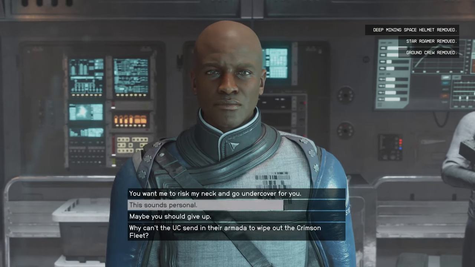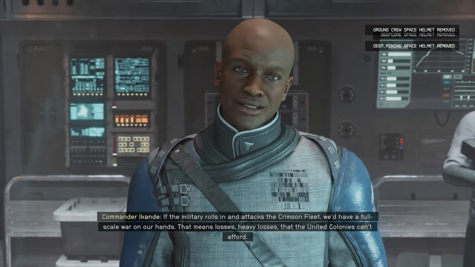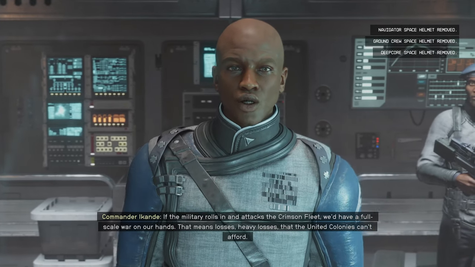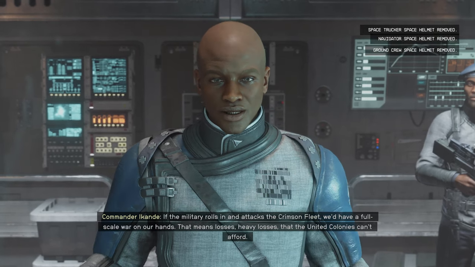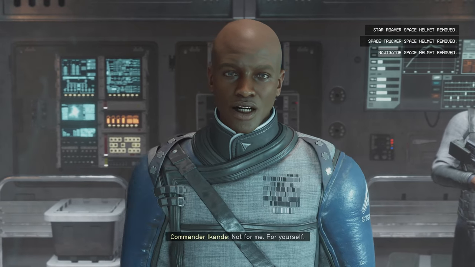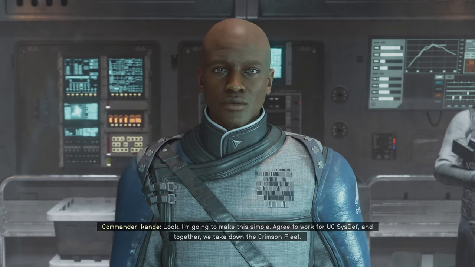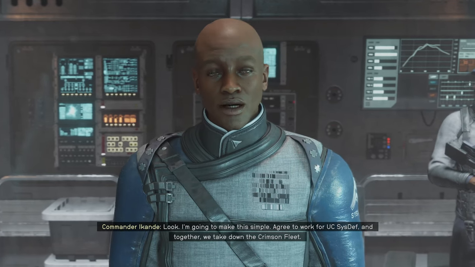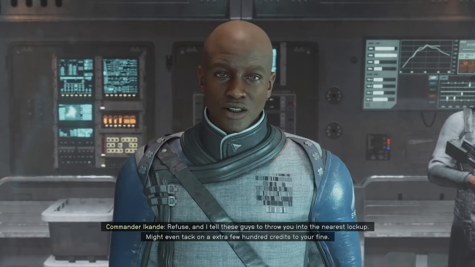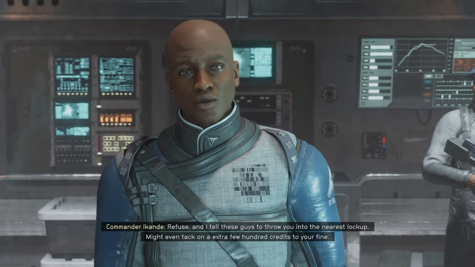You want me to risk my neck to go undercover? Why can't you send some of the armada to wipe out the Crimson Fleet? If the military rolls in and attacks the Crimson Fleet, we'd have a full-scale war on our hands. That means losses. Heavy losses. That the United Colonies can't afford. Look, I'm going to make this simple. Agree to work for UC SysDev, and together, we take down the Crimson Fleet. Refuse, and I tell these guys to throw you into the nearest lockup. Might even tack on an extra few hundred credits to your fine.